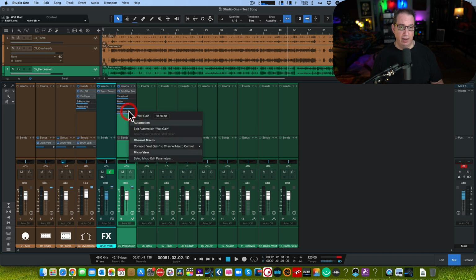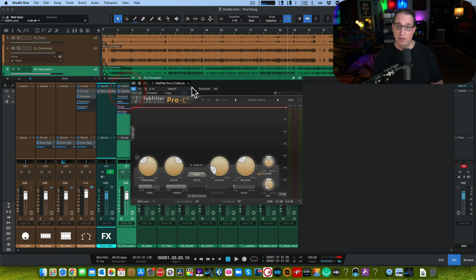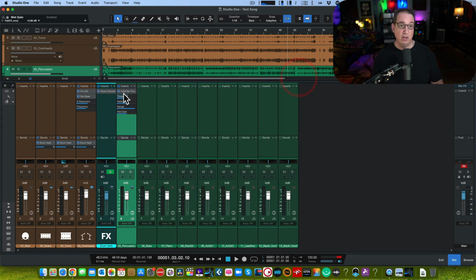Really, really nice, right? We can also right click on that and you can actually type it, right? Minus 10 dB. You can do that as well. So if you don't want to grab the little individual slider and move it, which is kind of a pain, it kind of reminds me of the old way we used to do send levels. Go check part 3 of this series. You'll see they totally changed that. I wish they would change that with this. But again, you can always right click on it and do that yourself, or you can double click on the plugin and open it up. But that's really cool that we have micro adjustments now for third-party plugins.